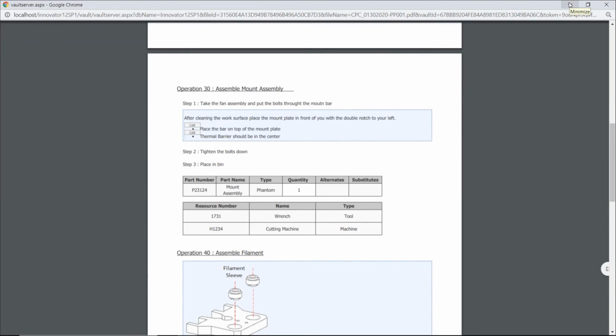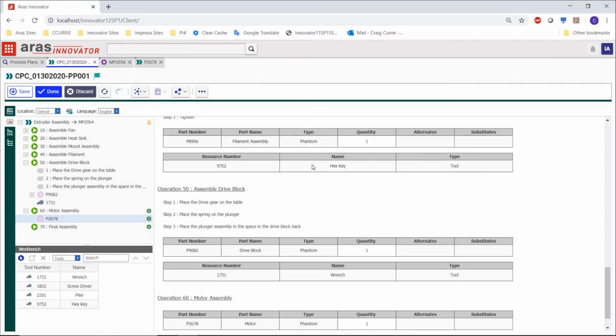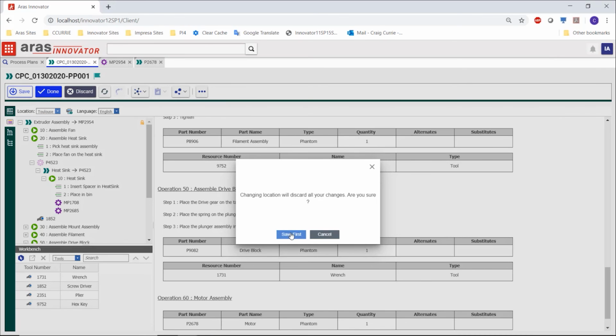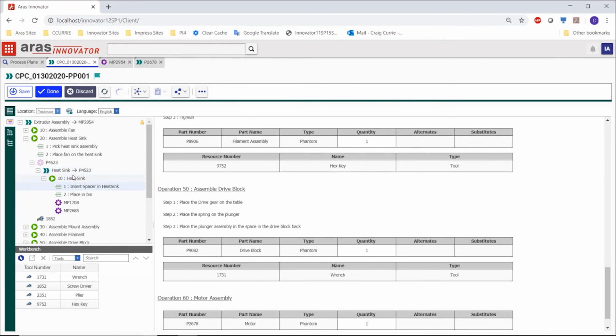We're running kind of low on time. I just want to quickly touch on one last topic, which is to look at an operation. For example, we can see that this operation 20 has this sub-process which has a couple of steps in it. If we switch this to Toulouse, okay, let's save this first. Okay, maybe I won't do that. I think I've created a phantom that already exists, so I'd have to change the name, and we're sort of out of time. What I was going to show you is that by switching to a different location, you can toggle between the operations and see that, in Toulouse, this might be 3 different operations with different steps in them, so they can vary by location.